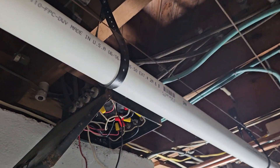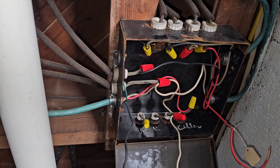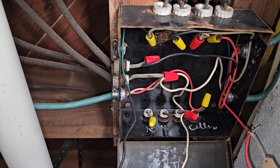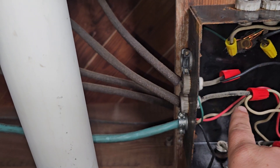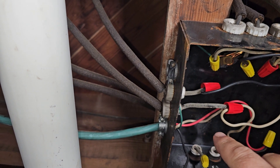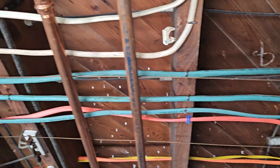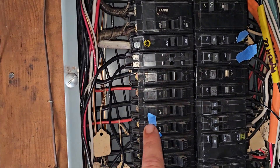You get an idea of why some people find it difficult to deal with knob and tube. Now this was probably a fuse box at one point and it got gutted and they re-fed it with multi-wire branch circuits. We have a three-conductor wire coming in — a red, a black, and a white. The white is our neutral, and then we have a red circuit and a black circuit, so they share a neutral. That makes it a multi-wire branch circuit, and it comes back over and down into our panel.